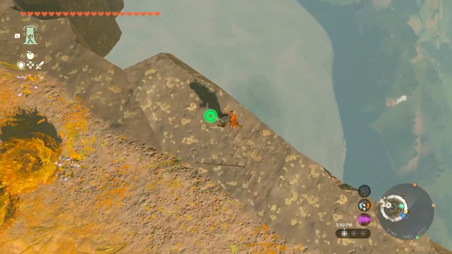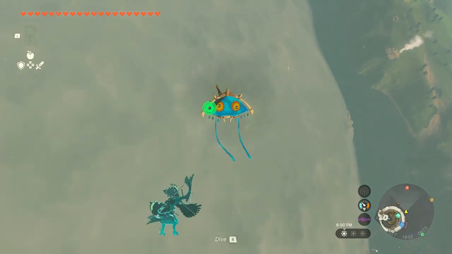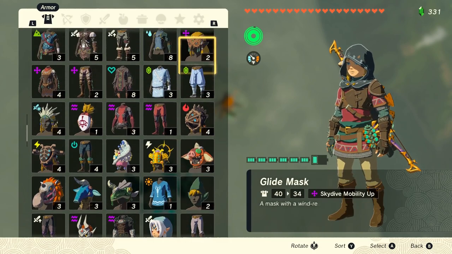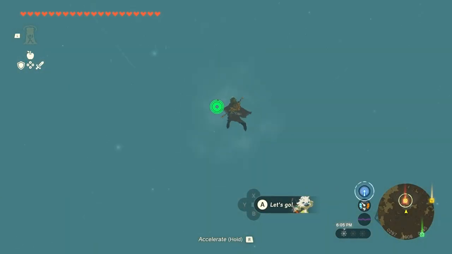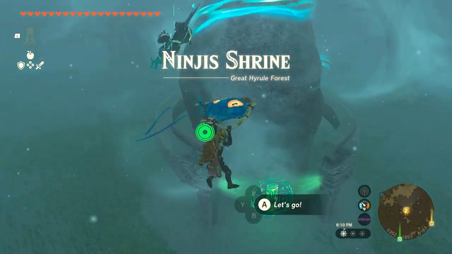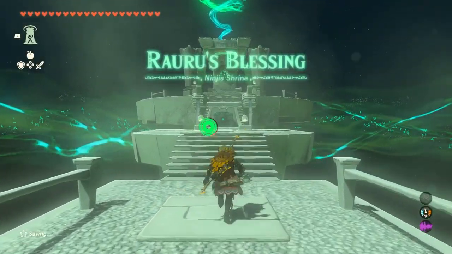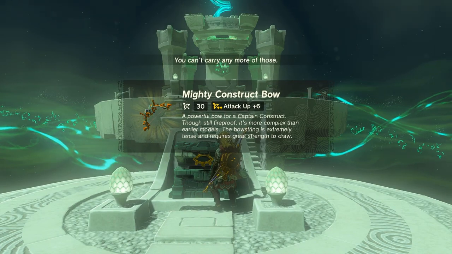By listening to him, we should be able to see... we actually see the shrine from here. So I guess I'm gonna be able to fall to that thing. Also, while we have it, why not use the falling cloth? So nice. Whoa, that was closer than I thought. Nice. Good bow.